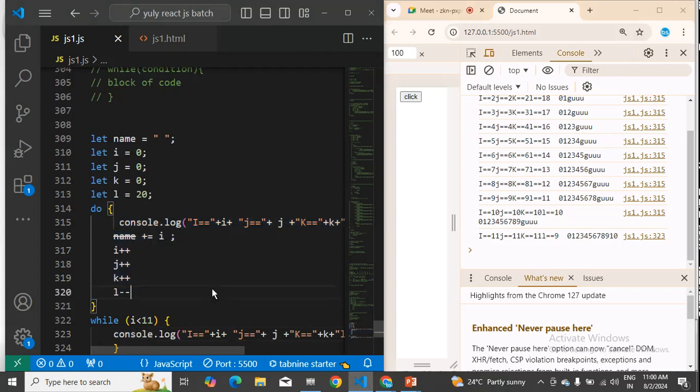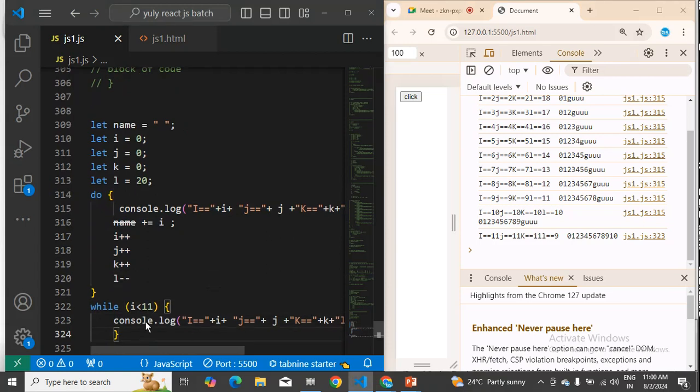So this is the condition of the loop. If this condition is satisfied, then this loop will get executed, or else it will not. If I make this till 1, then till 1 only it will execute. Every time it gets incremented, and it will print the statement. Any doubts?